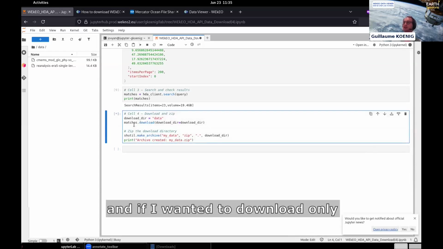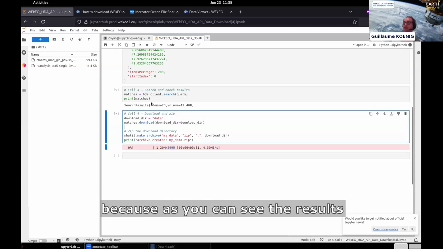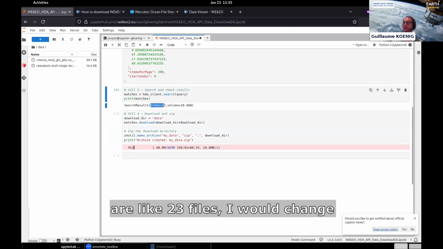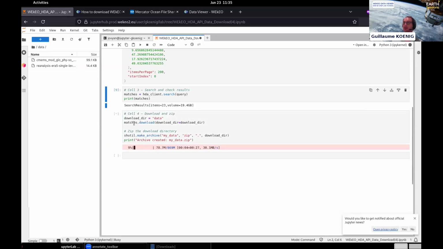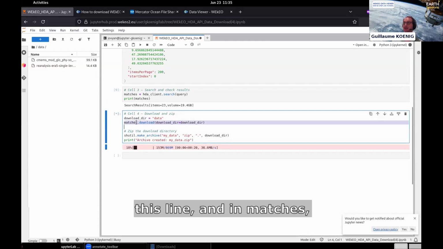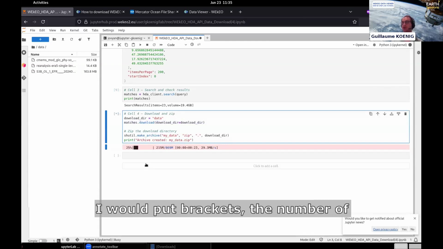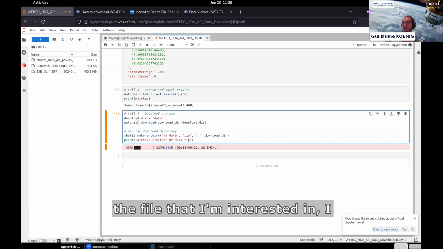And if I wanted to download only one of the files, because as we can see in the results, I got 23 files, I would change this line, and in matches, I would put in brackets the number of the file that I'm interested in. I can explore the file by looking into the matches.